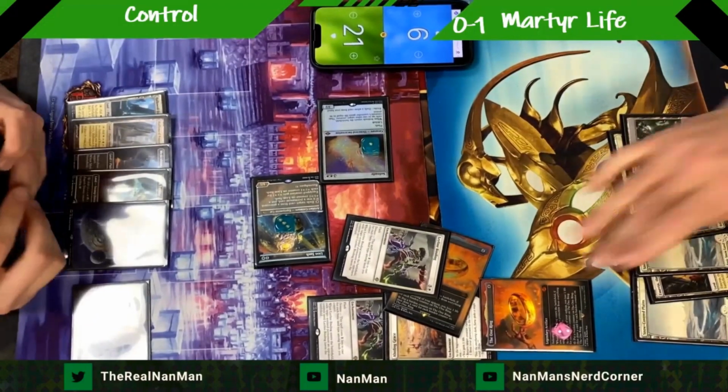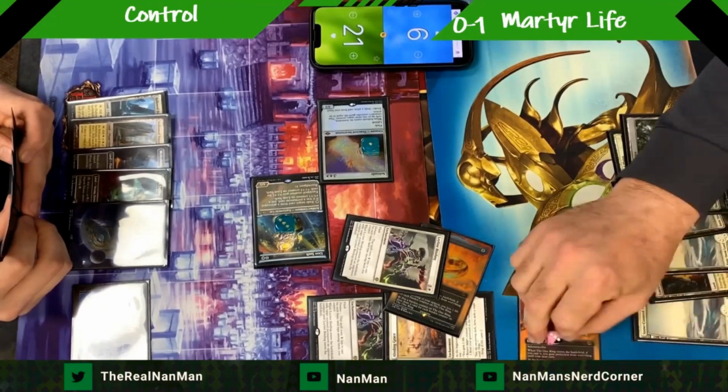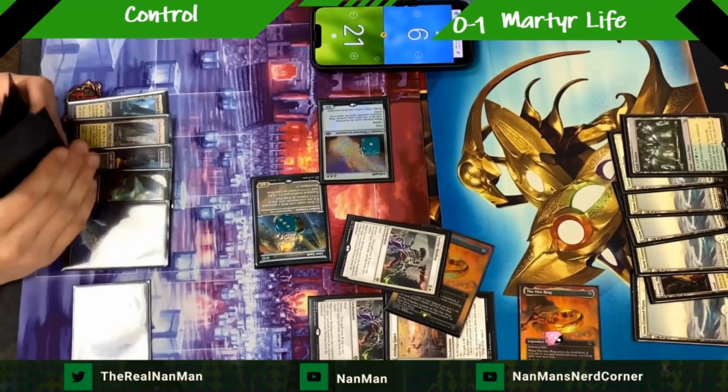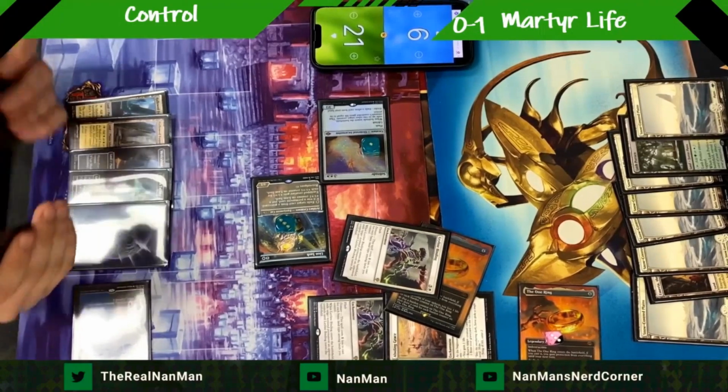So it loses 2 extra life off the One Ring. Let's draw 3 cards now. 1, 2, 3, 4, 5, 6. One more plains and you're good to go. There it is. So Mira is online now.